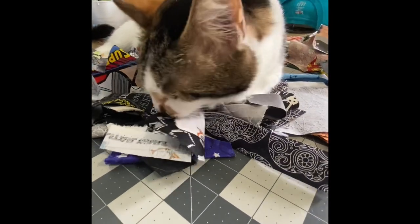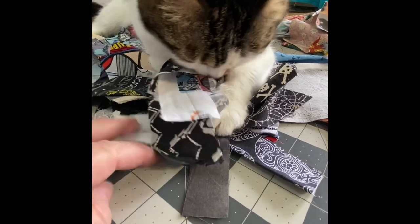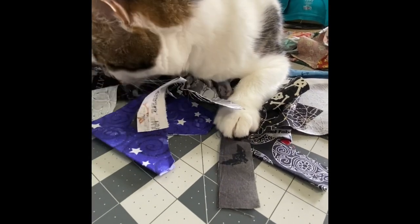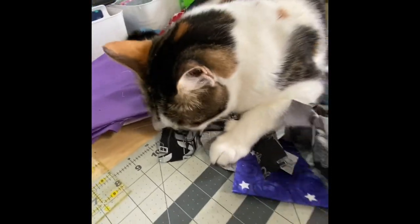Hey, kitty, kitty, kitty. You like salvages? Do you like salvages like Mama does? Oh, don't worry, there's no threads coming off or anything, and I'm keeping a close eye on her. She's not going to be able to do this for much longer because I'm trying to work here.